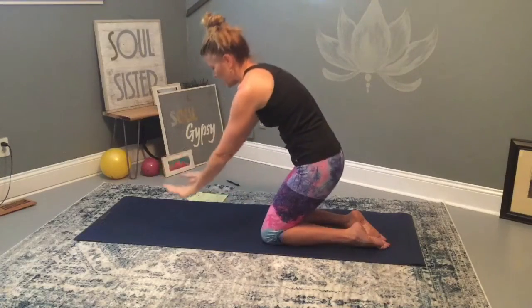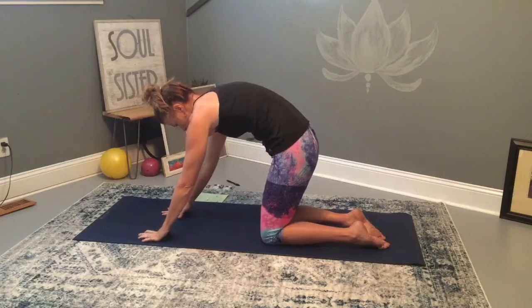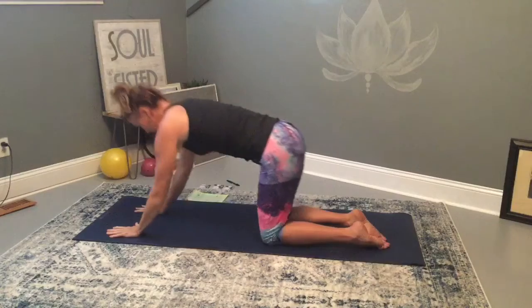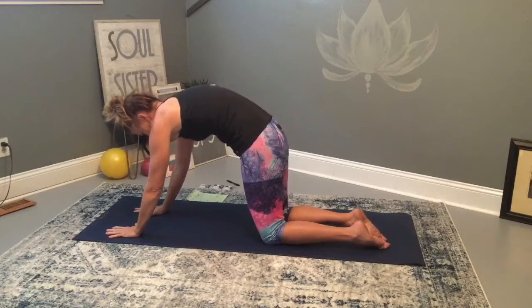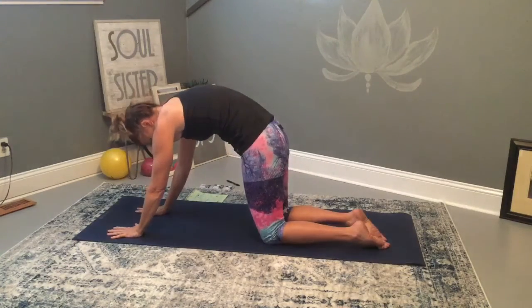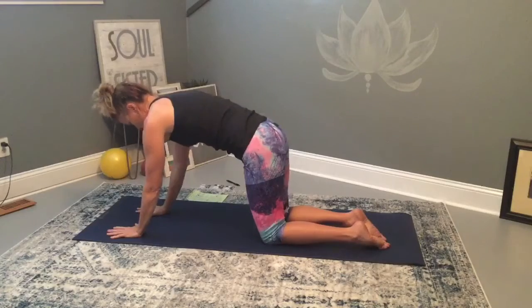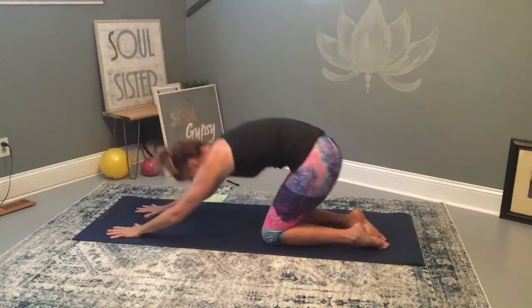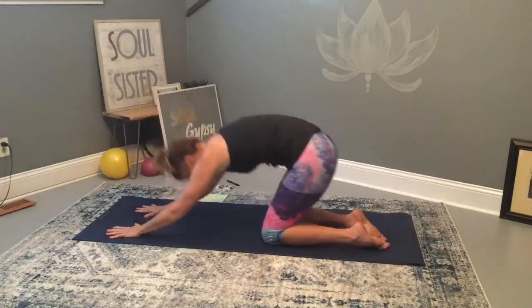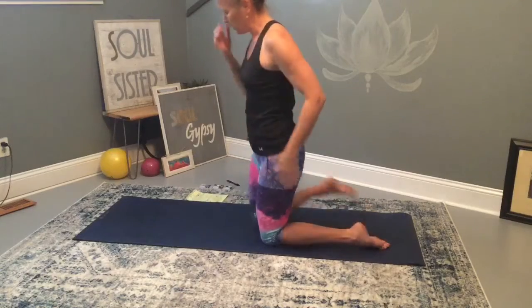Good. Go ahead and bring your hands down to table. We're going to warm up, rounding that spine up here again, and then we're going to come back into low back stretch, up into table, round the spine, back into low back stretch, up into table. This is where you really can focus on tilting that pelvis under and forward. Good. All right, kneeling.